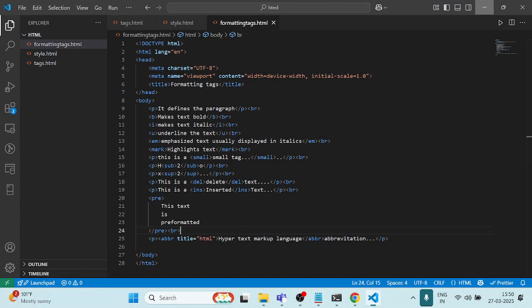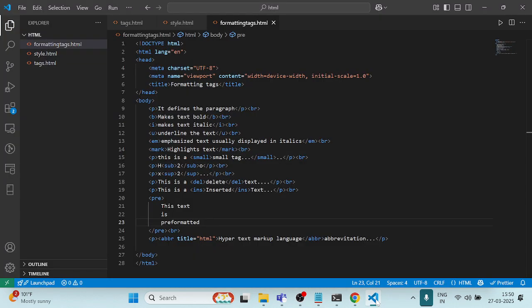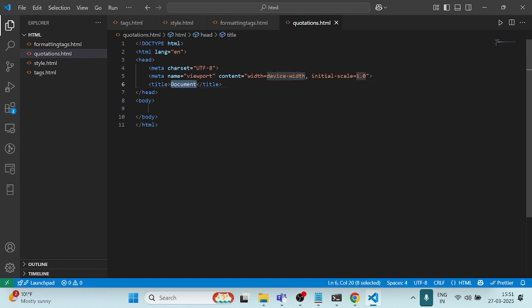Go to your Visual Studio Code. Create one file, quotations.html. Here I am setting the title name, quotations HTML.